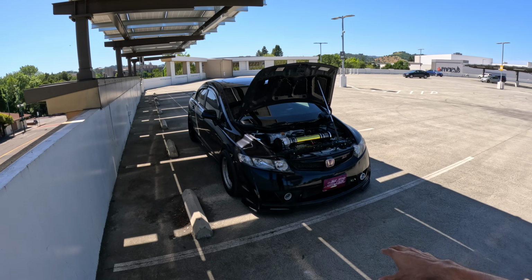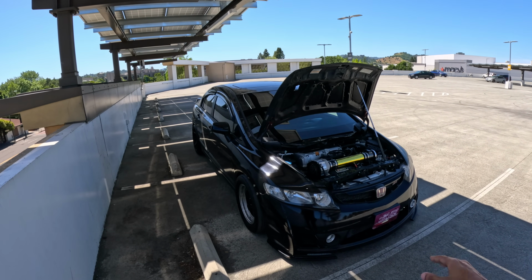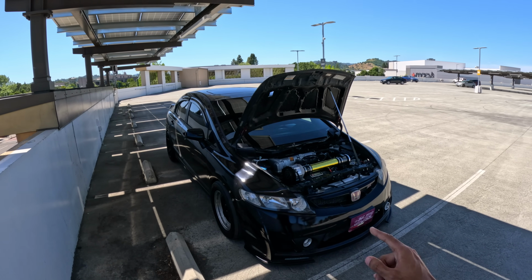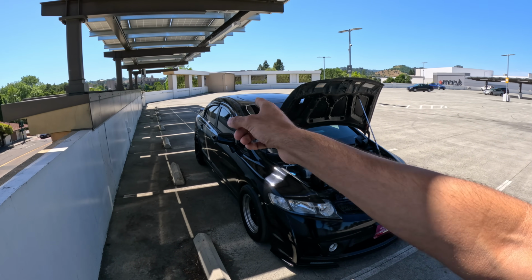This is not your typical 8th Gen Civic Si. This has a lot of goodies done to it. It's a very, very reliable setup. So let's go ahead and start from the front, moving all the way to the rear.